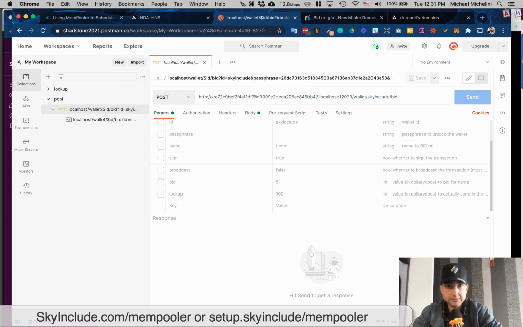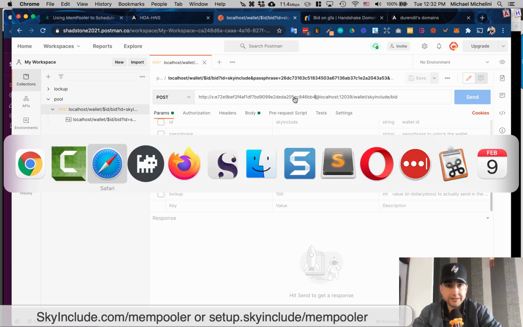And just to break this down, it's http://x:/, and then this is your Bob Wallet API. So that would not be what I'm showing you here. I'm probably going to blur this out. I'm just a little bit nervous about what to show. The hardest part is editing things out here.